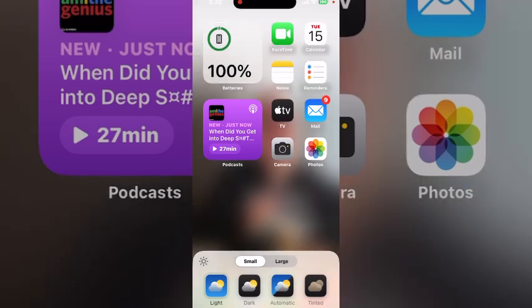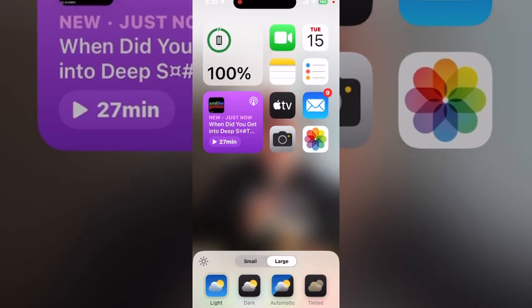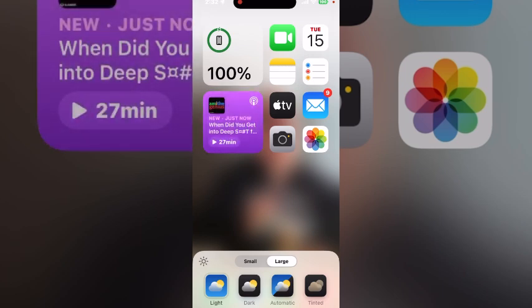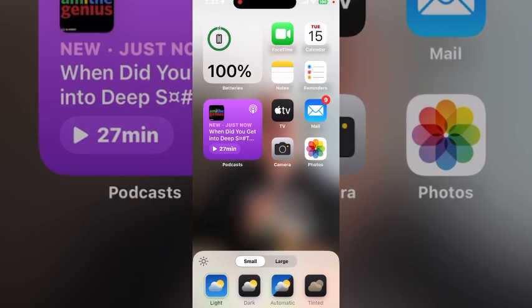Next to that, you have two options here, small and large. This actually changes the size of the icons. The default is small, but if you tap on large, notice that two things happen. The icons get a little bit bigger and the text disappears. If you want larger icons, you can do this. If I was going to leave my icons like this, that would be okay. I'll tap small. The default setting for the icon appearance is light.